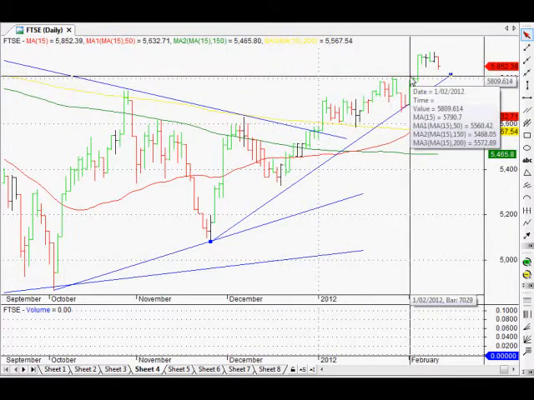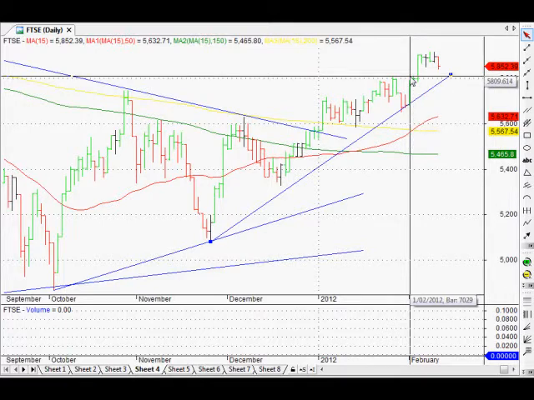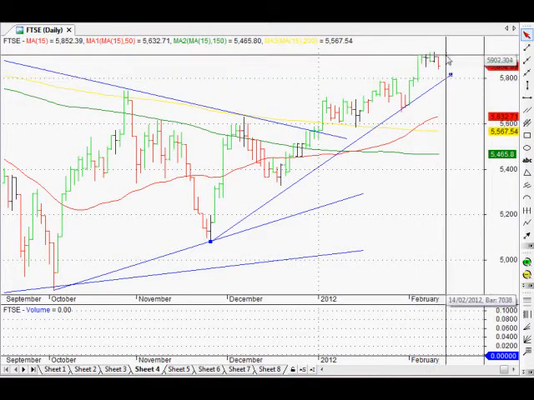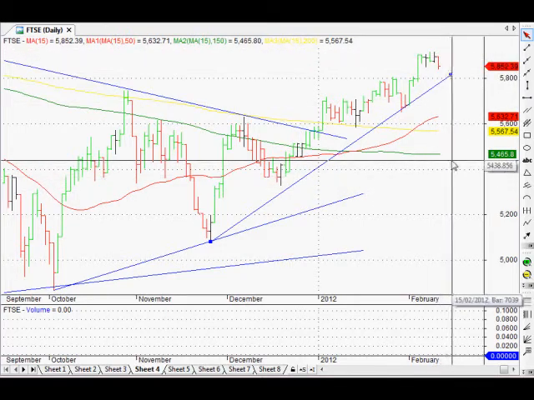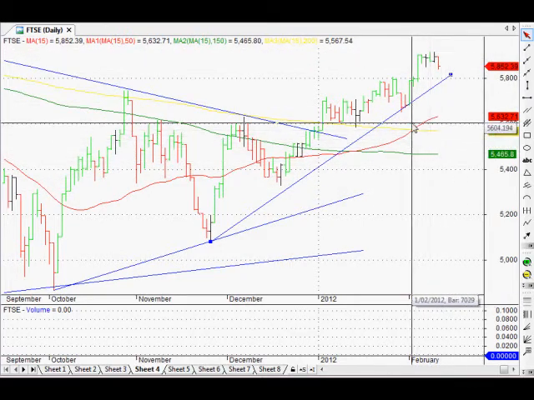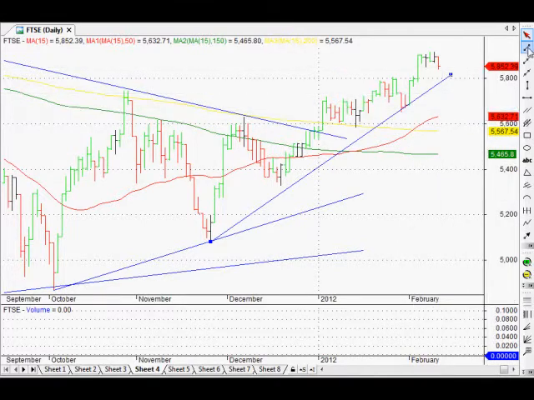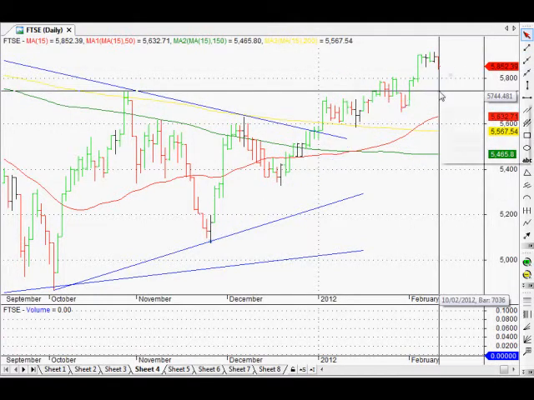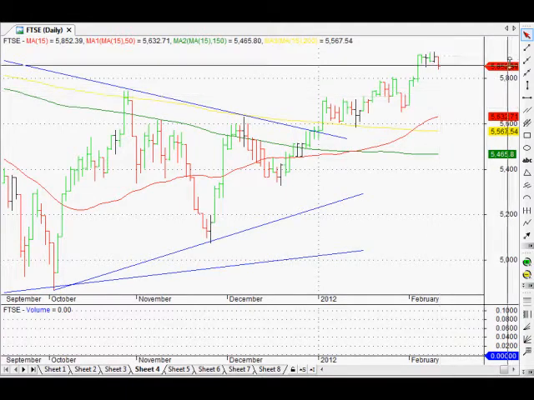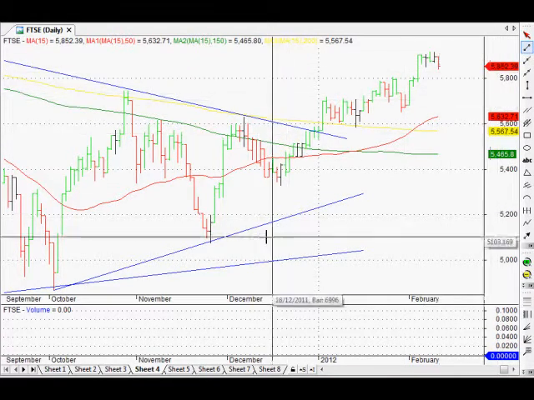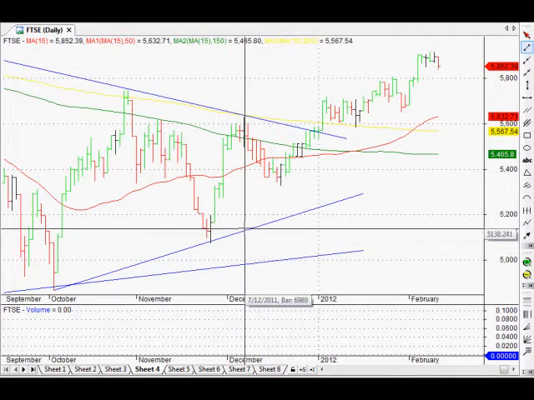But look, if something does happen with Greece, and yes, there are still people who are expecting that to happen sooner rather than later, if that does happen, obviously, we're going to see big falls and big volatility. So just be wary. Keep your stop losses in. This is very important at this stage in the game. You have to be wary and always on your guard at this stage, just because we're in a very high risk sort of area of the game at the moment. I hope all that makes sense.